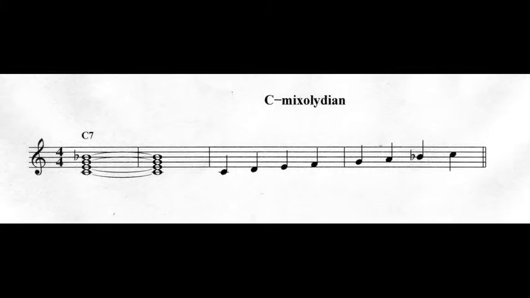There's a tension that wants to push us back to one of the more safe notes, and very much so the case with the fourth of the scale, F, which is quite dissonant here. We're feeling the weight pulling us back either towards the third, as I did there, or pulling us maybe towards the fifth, or even right back to the tonic again. So we've got a weighting of notes right here.